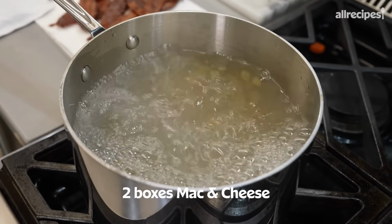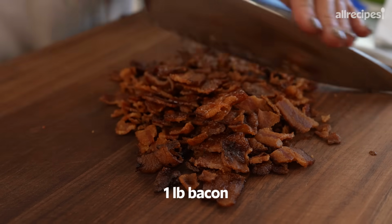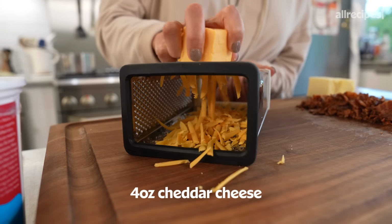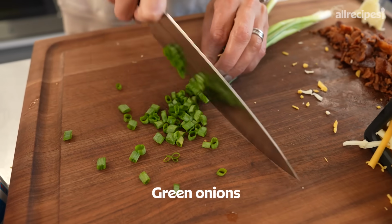The box says cook 8 to 10 minutes. I'm gonna start with 5 because it's gonna get a second cook. Gonna chop up my bacon. I'm going in with some white and yellow sharp cheddar. Use whatever you've got or whatever you want to use here, okay? This is really gonna just boost the flavor. Also gonna add in some green onions.